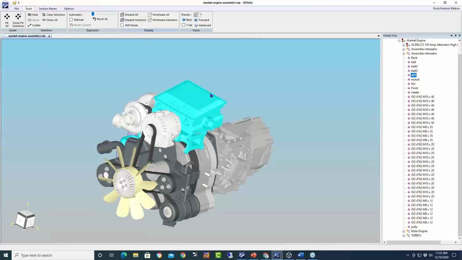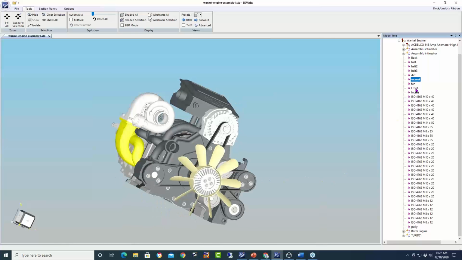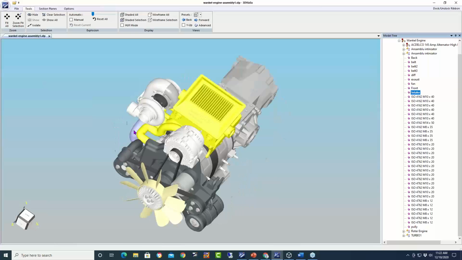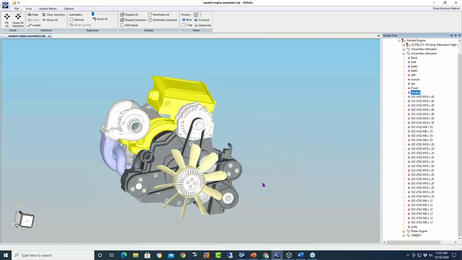Now you probably noticed on the right hand side we've got our model tree. We import all that obviously from the CAD system. And if I click on a part here, the fan, it highlights it over on the model tree here. So this is a two-way interaction. If I click on, say, the exhaust, it's just around the other side, it's highlighted around here, or the intake on the top. So we're working two-way between the model tree and the model.